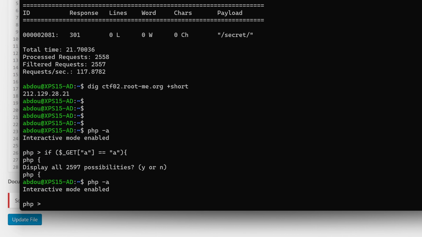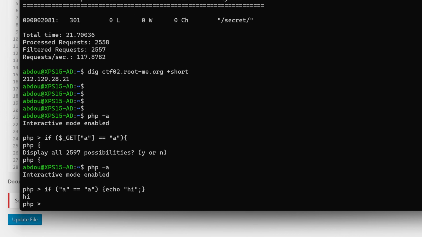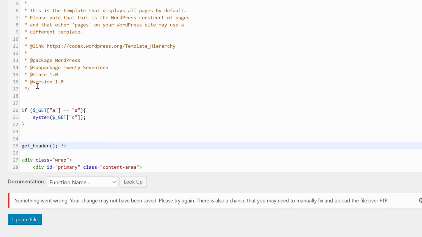Let's go back. If a equals a, then echo hi, just to make sure that our syntax is correct, and yes, it is. All right, I'm just going to remove those.